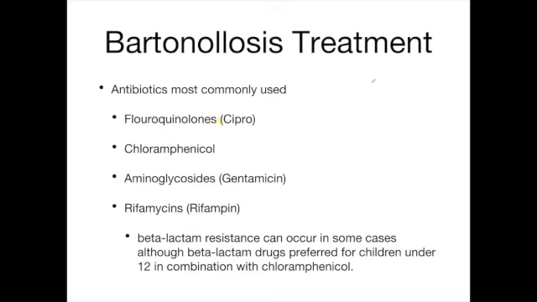Now, Bartonella does have some beta-lactam resistance, and beta-lactam resistance is associated with penicillin resistance. Beta-lactam rings are a specific structure in these classes of drugs, and organisms such as Bartonella that are resistant to this drug are so because they cut that beta-lactam ring within that molecule, and the drug can no longer function. So if beta-lactam resistance is thought to be occurring, then they're going to use different drugs in combination with chloramphenicol. So they'll start giving multiple antibiotics together.